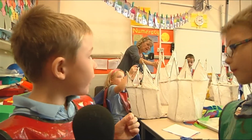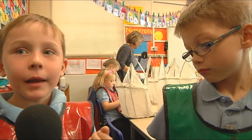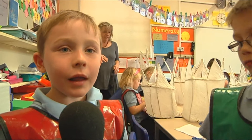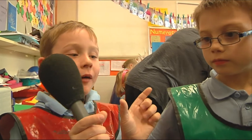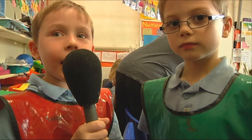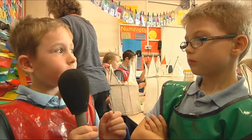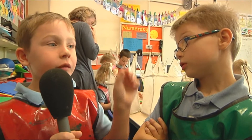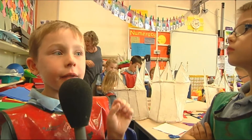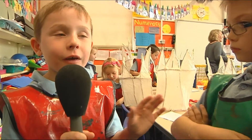When you make a lantern, first you have to put the sticks in place with masking tape. The stick is called a willow, and you have to be very careful — it's got to be about the size of your hand. Then you have to put the soft paper on and damp it with a sponge, putting glue on it with the sponge and sticking it on.